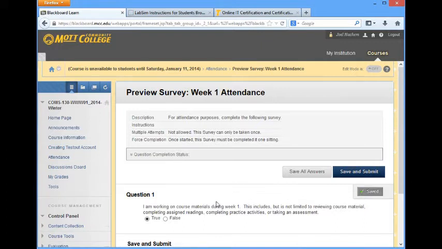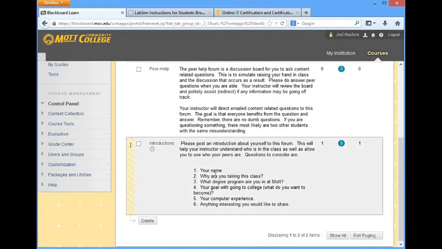You can go to my grades, and in front of week 1 you'll see a check mark that shows that you completed it properly. Last but not least, in Blackboard you'll have the discussion boards. Under discussion board, for now I want you to introduce yourself, going to introduction, and answer those questions, please.